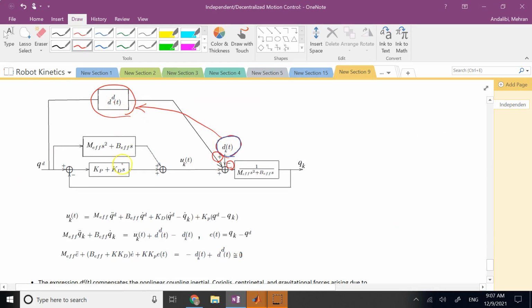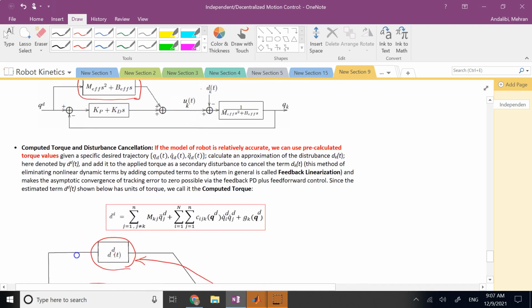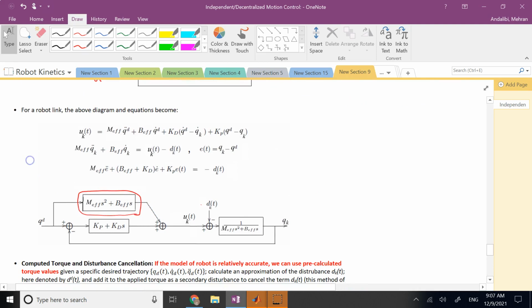Pass it as an extra input to the system in addition to feedback and feed-forward, and then guarantee that your system can track any type of QD regardless of how complicated it is. Good? So how do we do it? I told you about what we choose for f. F has to be 1 over g. So if this is g, that has to be 1 over g.